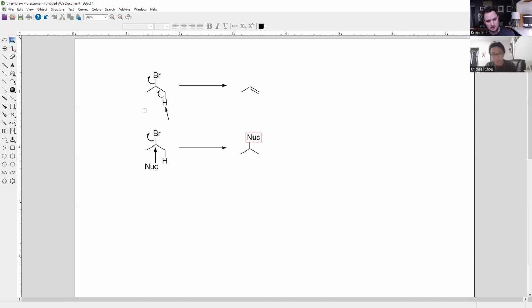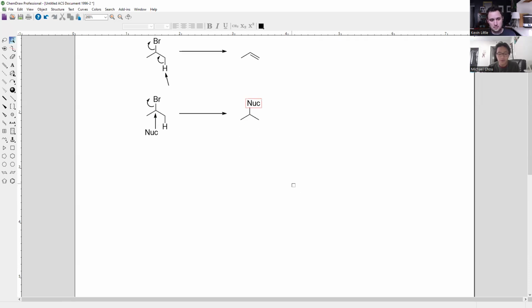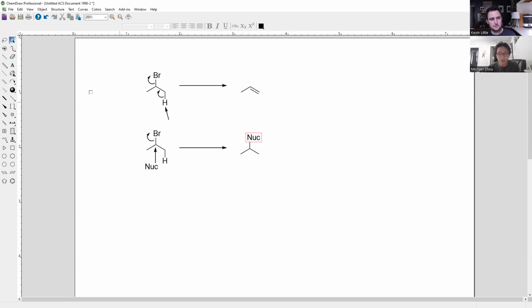Either this happens in a one-step process or it happens over two steps. Either the alkyl halide leaves first, and then I do the second part, or it all happens at once. So that was last week. The fastest are SN2 and E2, and then the two-step ones are SN1 and E1. Really what I'm looking for is anything that's charged tends to be faster.